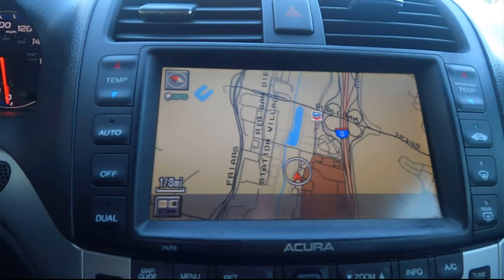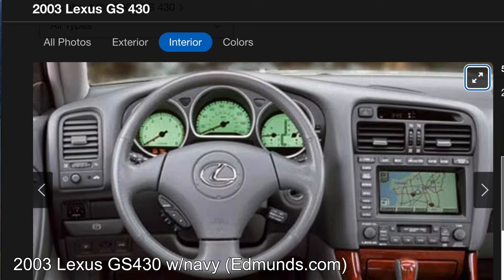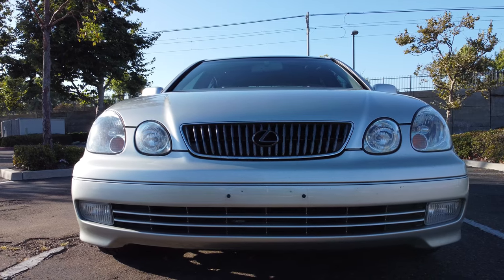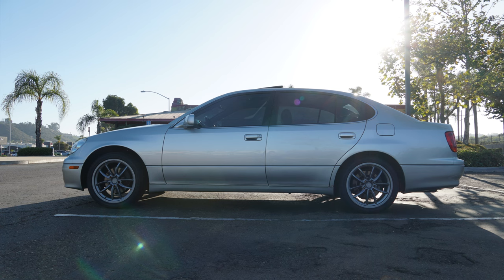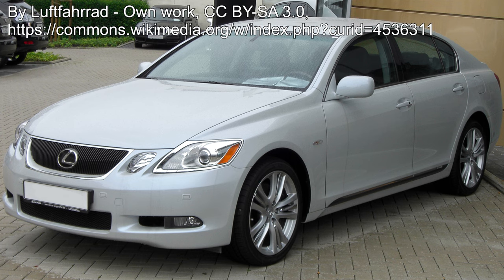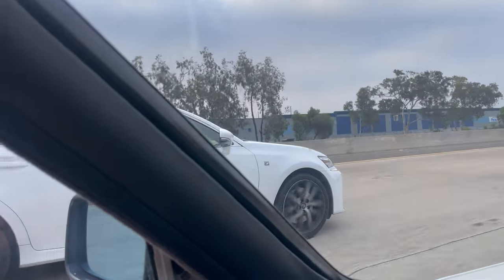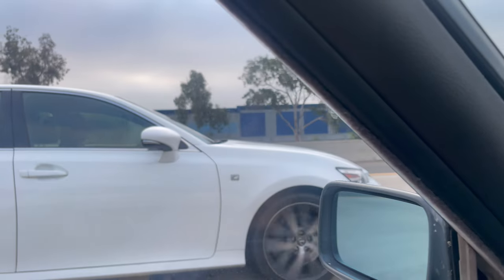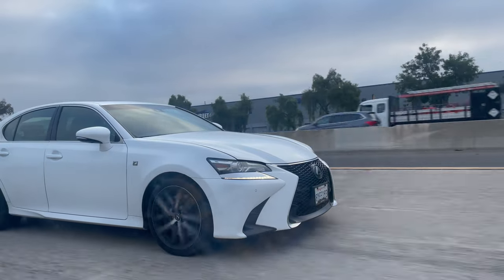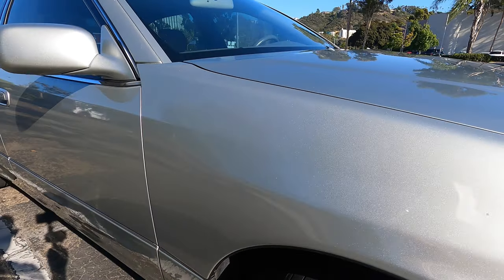This car is very well-appointed, but I couldn't find enough information regarding packages and individual options, so I don't know exactly how much this vehicle cost originally. I'm glad it's not the top-of-the-line because I wouldn't have liked an archaic navigation system like the one on my Acura TSX. I do miss not having HIDs — these are halogens — but you take the good with the bad. I also opted for the second generation because I never liked the first or third generation, and the fourth generation came out in 2013 and you're still paying $15,000 or more for a decent 2013 GS350.